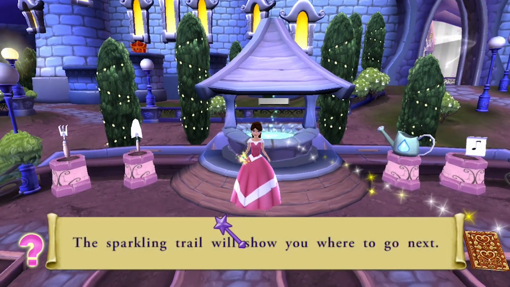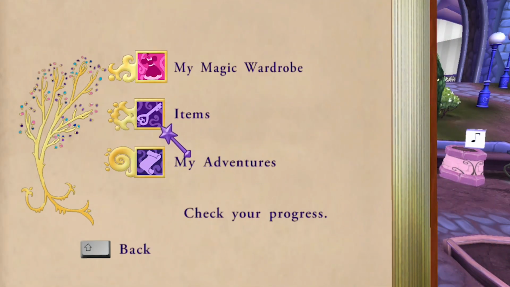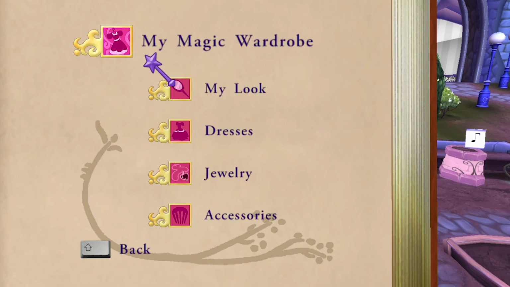The sparkling trail will show you where to go next. Check your items or customize your appearance.